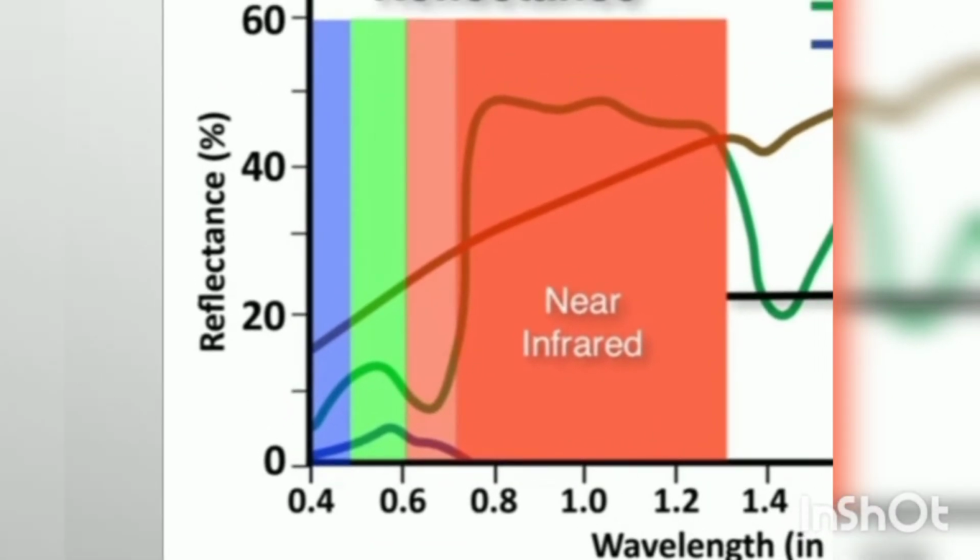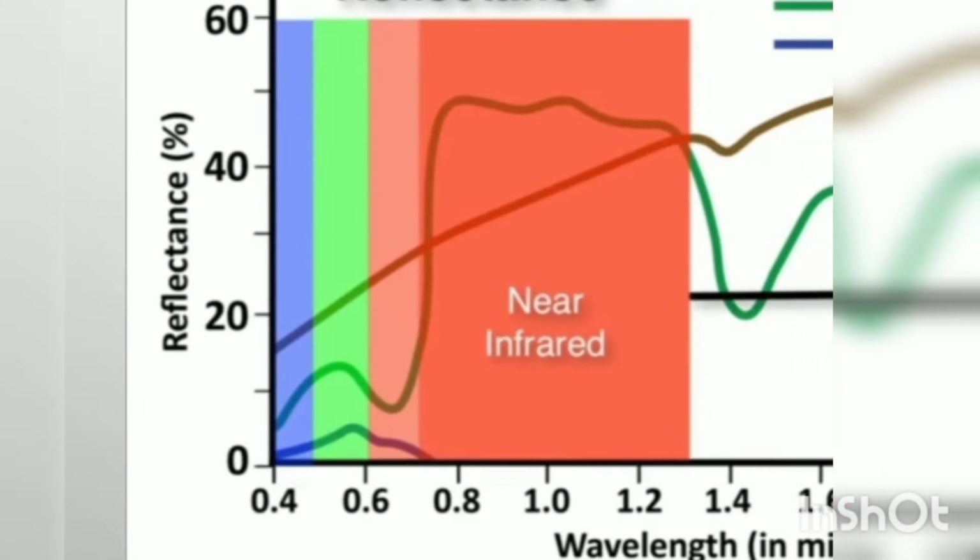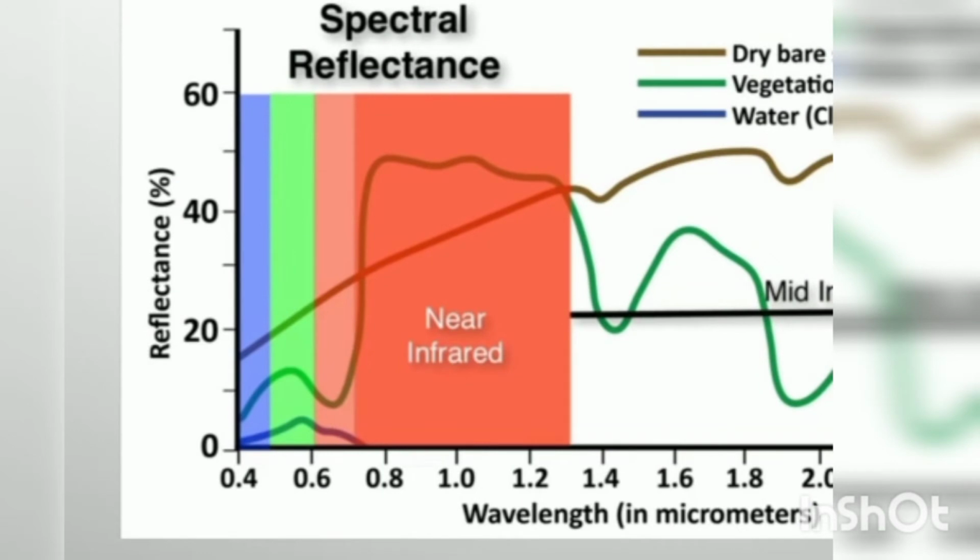Water has a relatively low reflectance, with the clear water having the greater reflectance in the blue portion of the visible portion of the spectrum. As we come into the near infrared range, there is no reflectance. That is, the water absorbs all the infrared radiation which is incident on the surface. That is why the reflectance is zero there. Because of this, we can easily find out the surface is a water body.